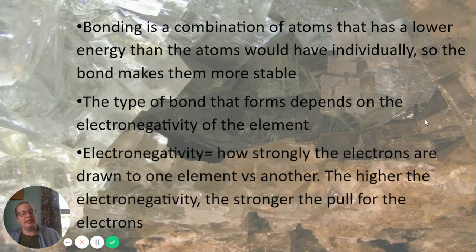Now, the electronegativity, it is a numerical value, and what it represents is how strongly electrons are drawn to an element in a bond. So if you look at something and it has a high electronegativity value, what it means is that that element is pulling really strongly for those electrons when it's in a bond with another atom. And if an element has a low electronegativity value, it means that they don't want those electrons. It's not super dissimilar to electron affinity, except in terms of their behavior.